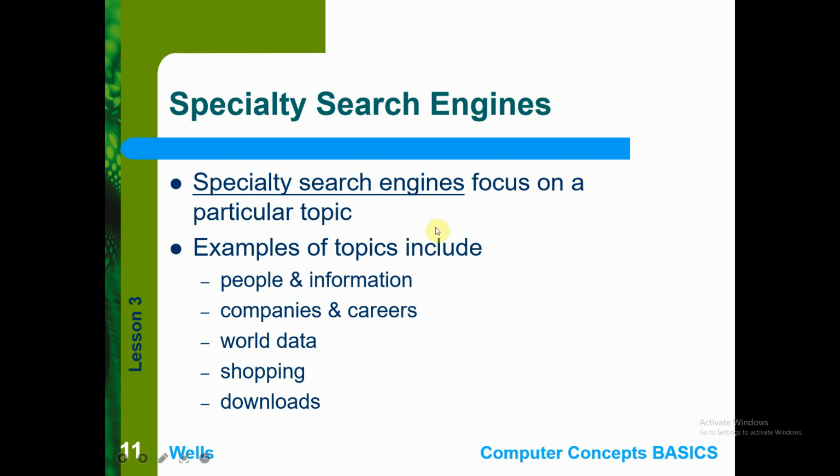So for example, YouTube is sort of a search engine for YouTube videos, because it mostly has videos, and it has a search feature on the homepage. Once you enter youtube.com, you will see a search box at the top. So basically it can also act as a video or specialty search engine by its purpose, by focusing on a particular topic or platform like videos or images, for example.